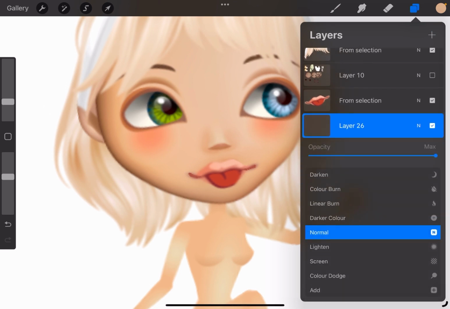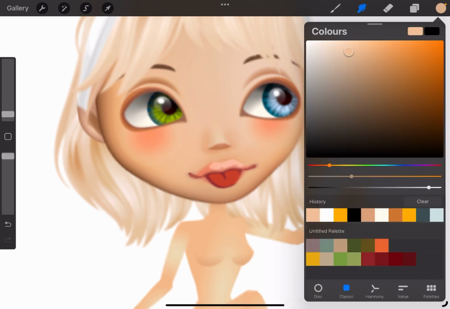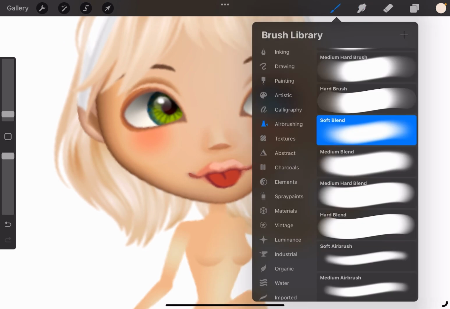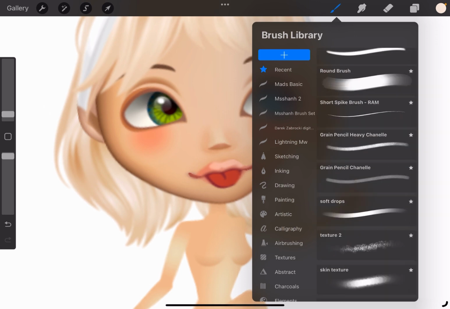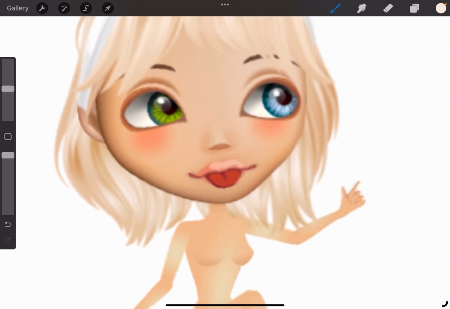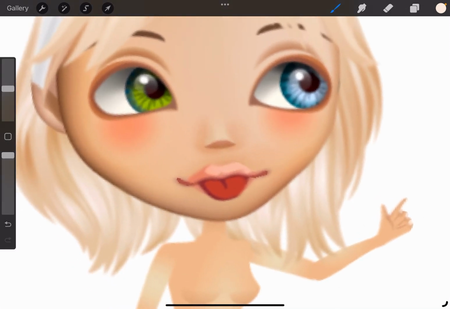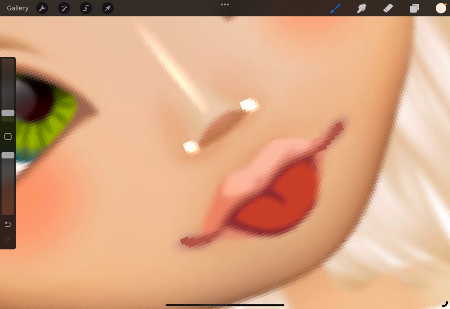You're going to use the filter. Use a light color, like whitish, it doesn't really matter which color you use. I do prefer to use, I don't know if I bought this one or not, I really like to use the soft brush. I think it's a free brush. At least I didn't pay for it, so I got it somewhere for free. Because it's semi-blending, but also still pretty straight. And then you just draw the lines you want to have, like on the nose, for example.